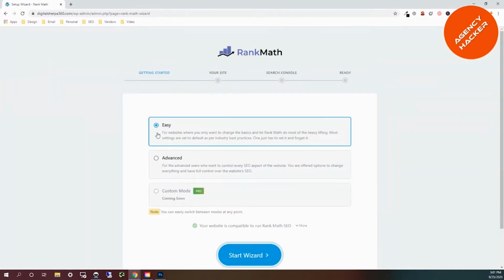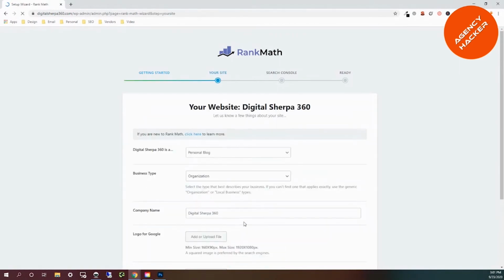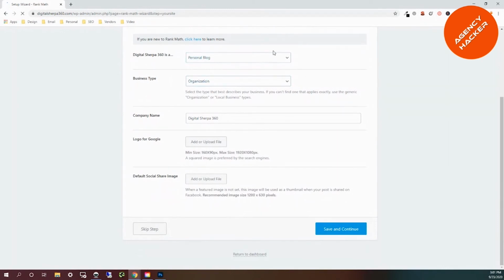So it's going to go through the setup wizard. I'm going to go ahead and choose easy. We can change all of this stuff later. And again, I'll do this on a walkthrough. We're going to go ahead and leave all of this stuff. What is this? Company blog news site. Let's go ahead and choose that. I don't have a logo yet, and we don't have social share images. We don't have any of this stuff, and that's okay. We're going to go through how to design all of that stuff and proper sizing and all kinds of stuff in different videos.